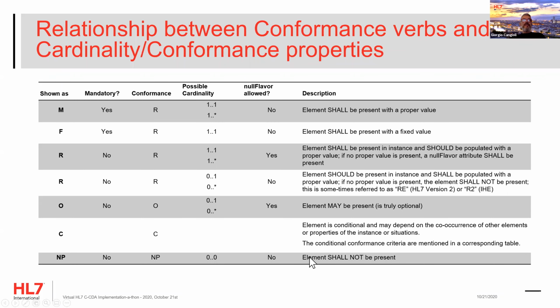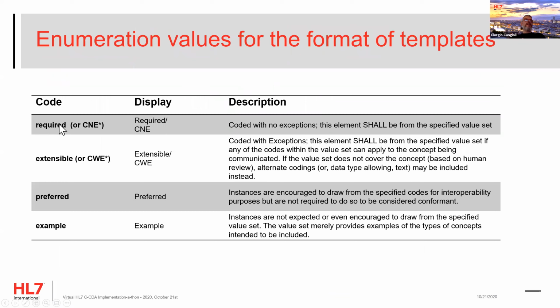So, the other difference in ART-DECOR that I need to mention is that ART-DECOR, based on the HL7 template exchange format, allows for different binding, not only for code with extension or without extension, but allows some more flexibility, allowing for preferred binding strength or example binding strength, as we have for FHIR.